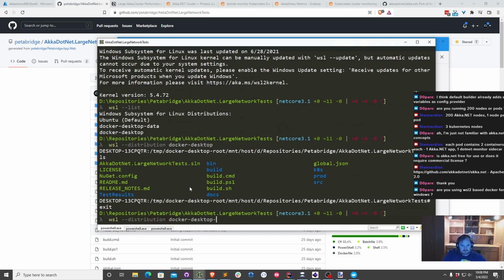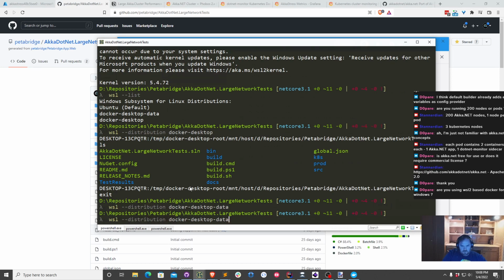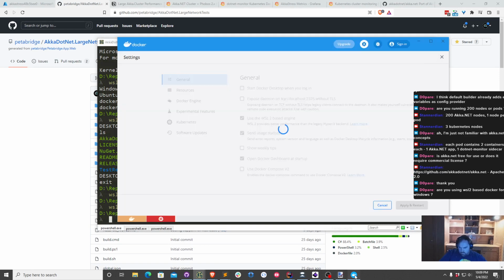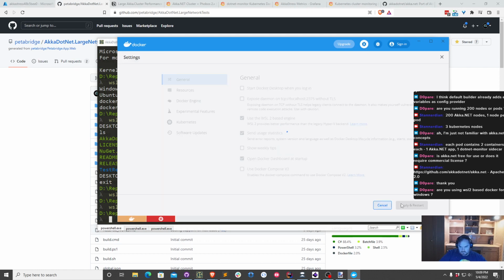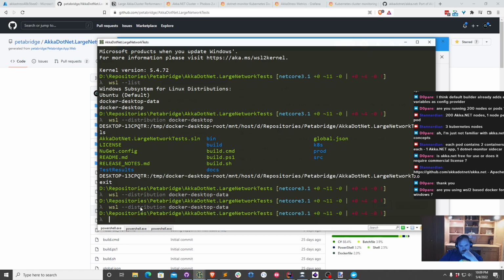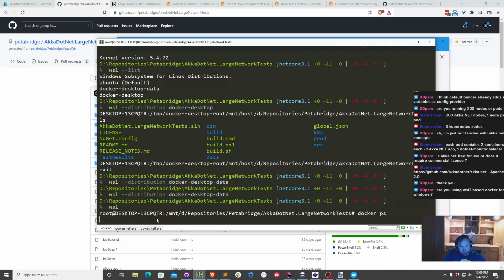Let's try Docker Desktop data. There, looks like we might have a problem. You know what? I'm probably going to have to go back to settings. I'll probably need to revert to my factory defaults on here, which is a bit of a bummer. If I go down here, this probably isn't going to work.